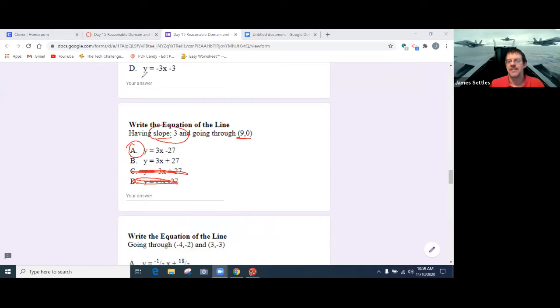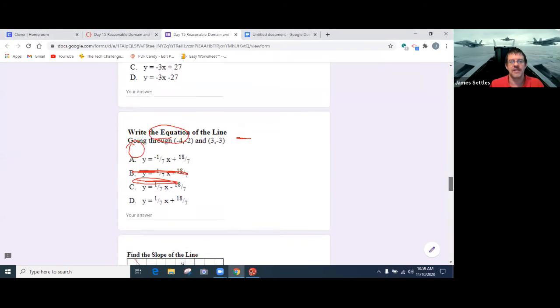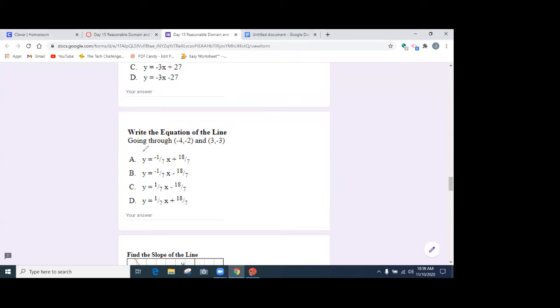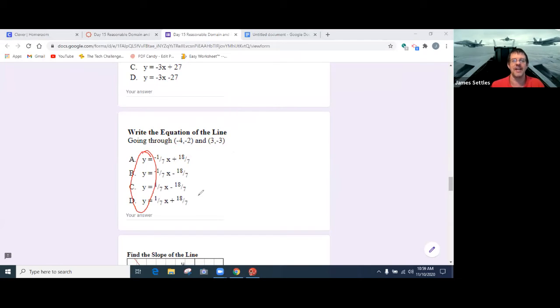All right, so let's go take a look at this one. What do we see here? Hold on one second. What do we see that we like here? y equals. We love to see y equals right here, okay? So we know that we can plug this into the calculator.